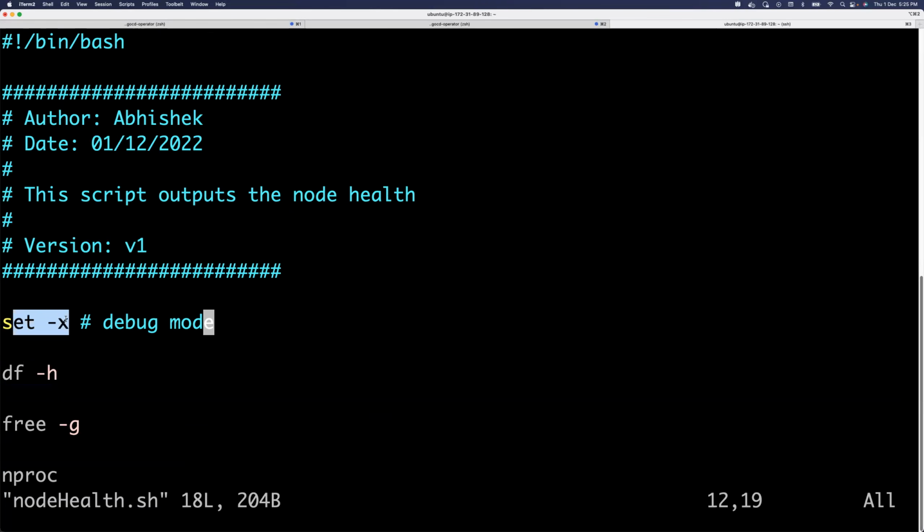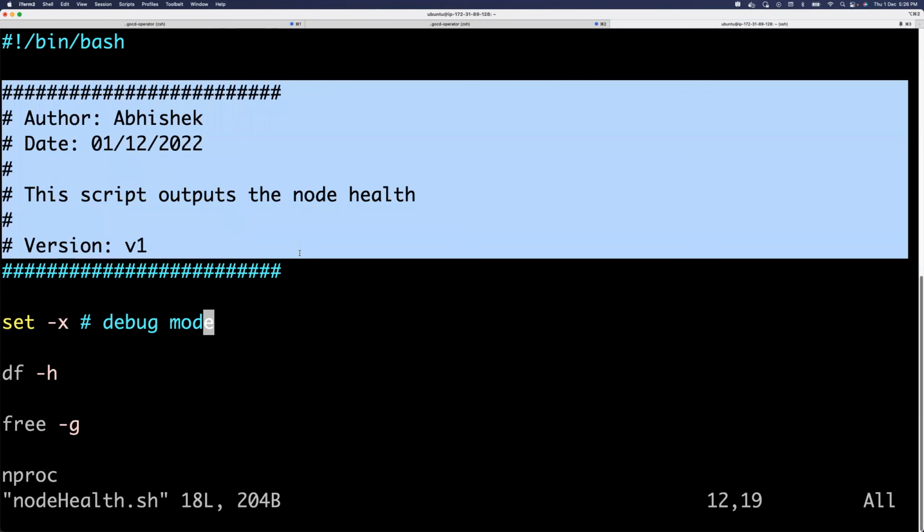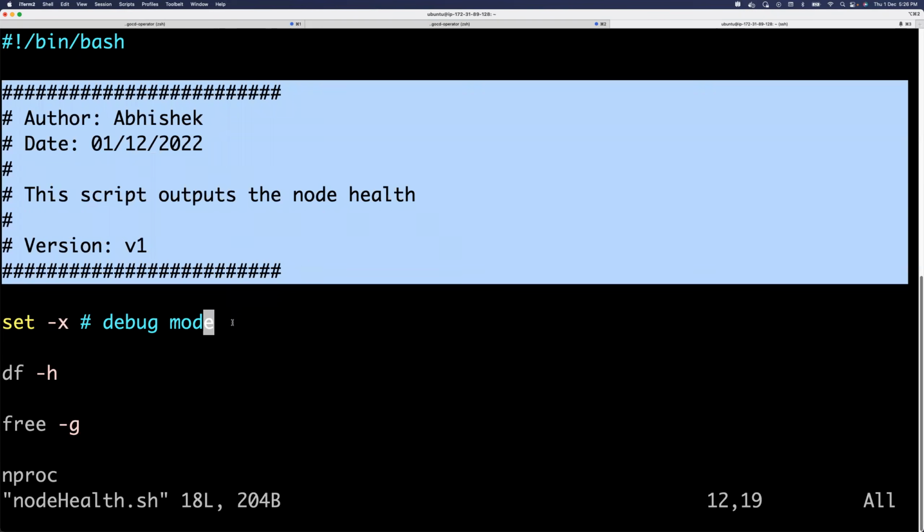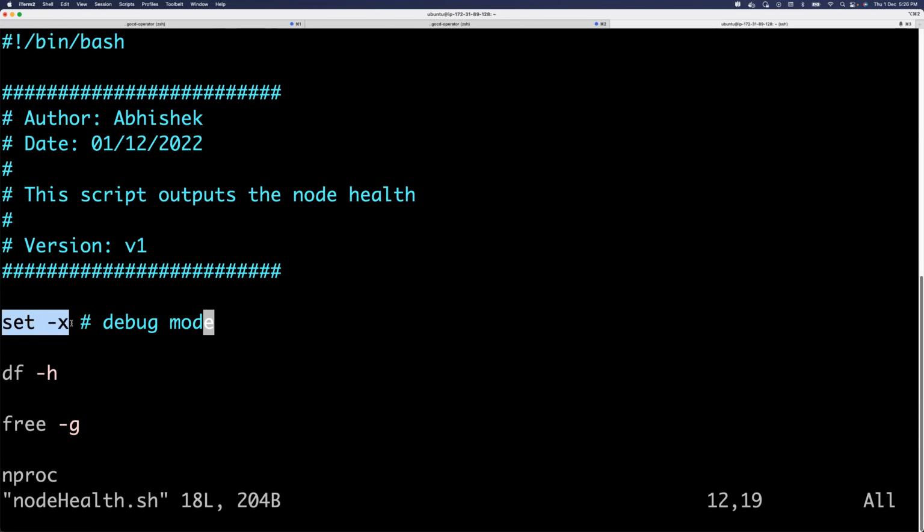So set -x plus echo statement, always use the combination of both of them. If you have a very huge script, always using echo statements will not help you, because you have to write lots and lots of echo statements, and when you're writing these echo statements, sometimes you might make mistakes. So use set -x. So what did we learn till now? We learned about two good practices. One is always write the metadata information, and then whenever you start writing your script, use set -x to set the script in the debug mode.